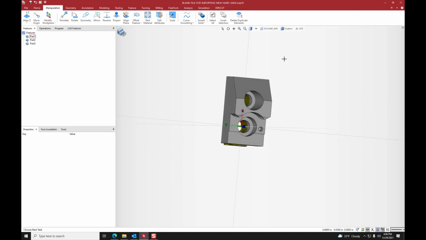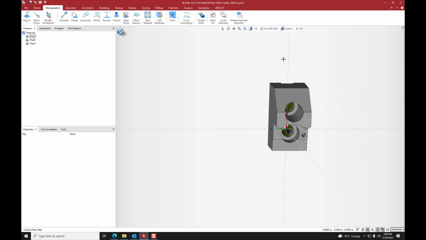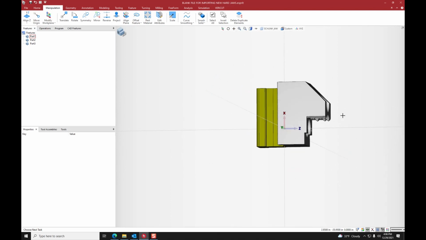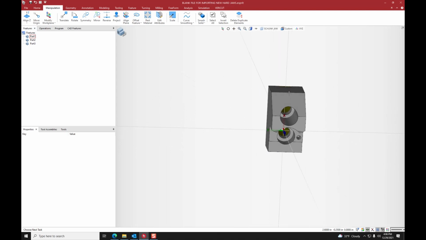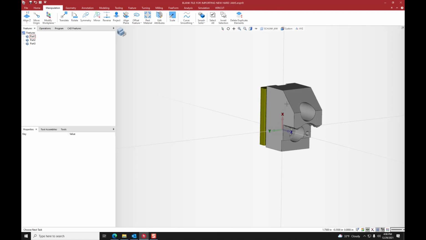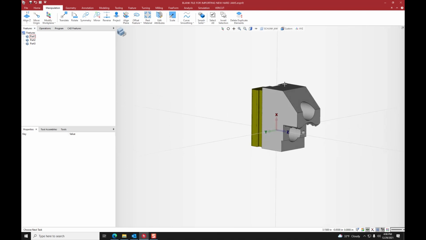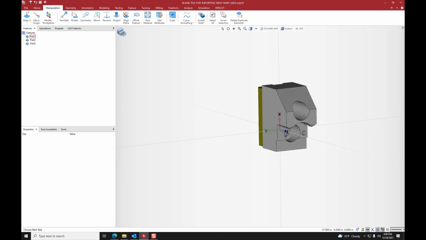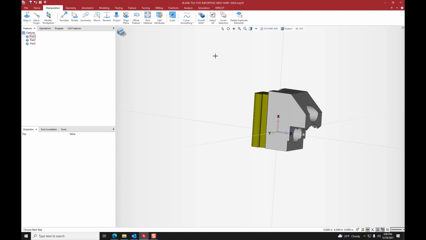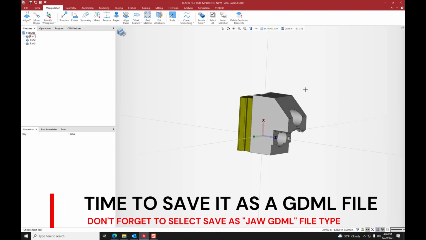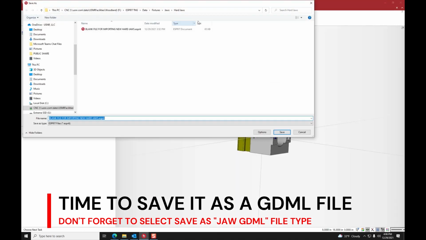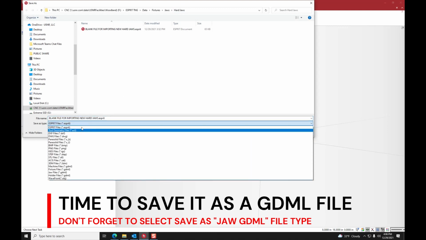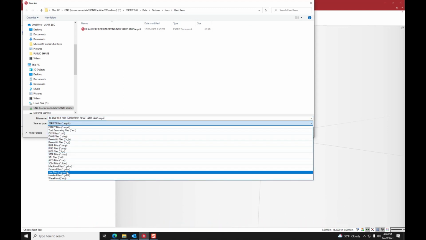So now that we've put this in position, there are only 2 holes. If you have a jaw that has 3 holes, then you're going to need to save different GDML files for each position, whichever hole you want to be the bottom. So what we're going to do now is go to File, Save As, and then choose GDML.